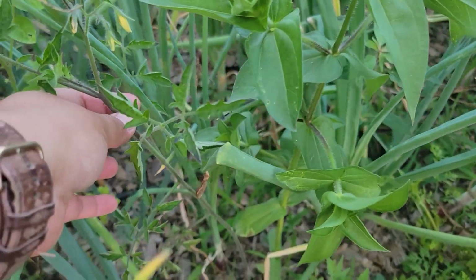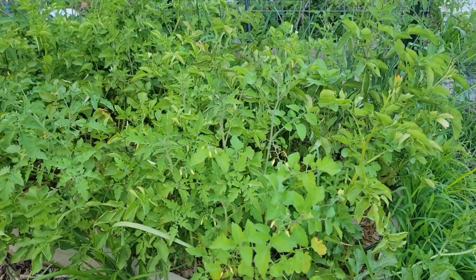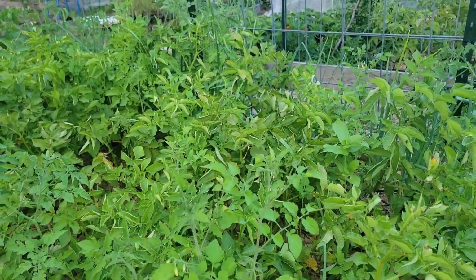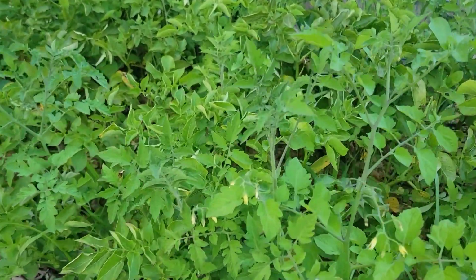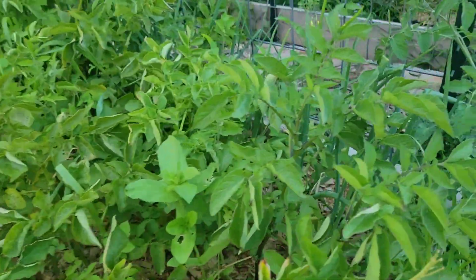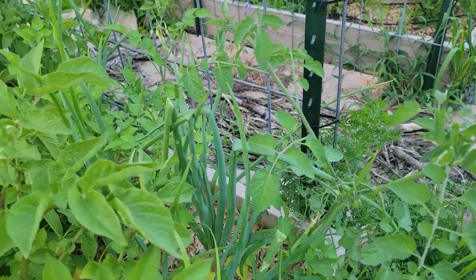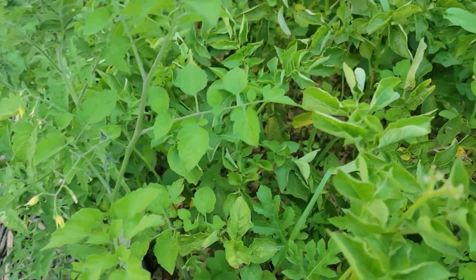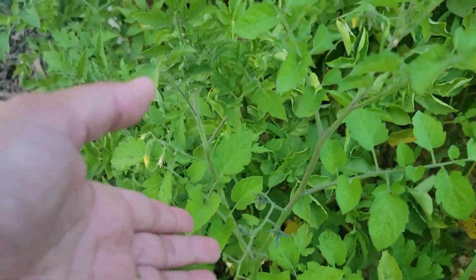Here's another purple tomato. This raised bed is planted with potatoes and onions, and we also have a lot of volunteer tomatoes in this bed. Last year I planted some geranium kiss tomatoes. They are the smaller types of tomatoes that can grow only up to between 2 to 3 feet tall, and they are a container variety. And look at that, guys, they are also producing.